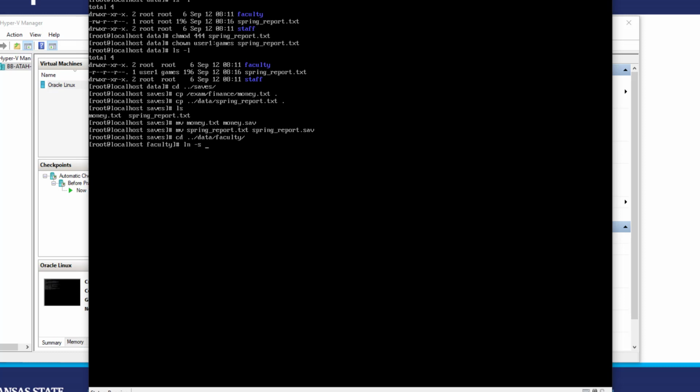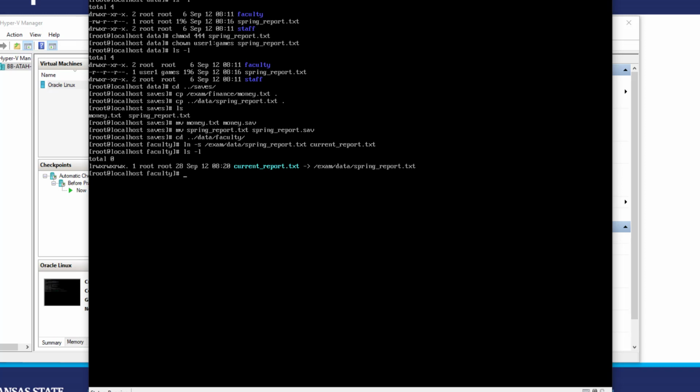I need to create a link to the spring report.txt file. Then it should be renamed to current report. A long listing should show the file is cyan in color.